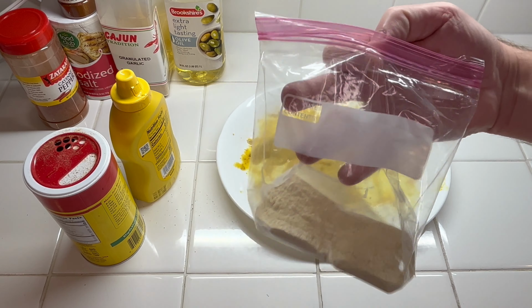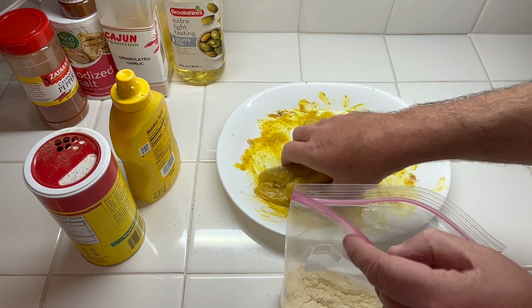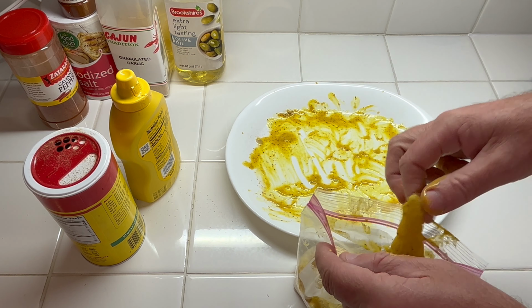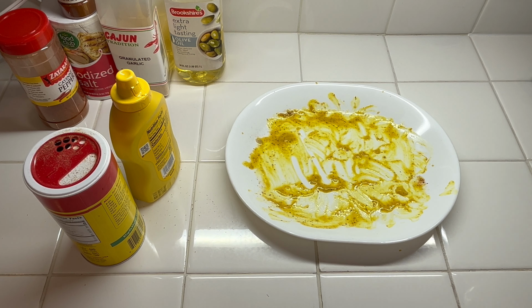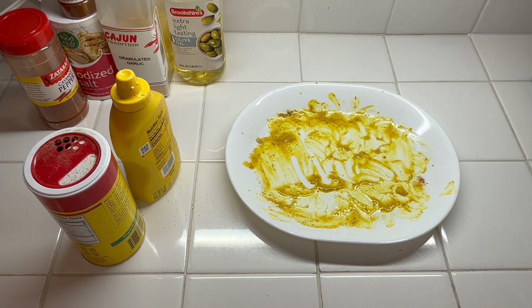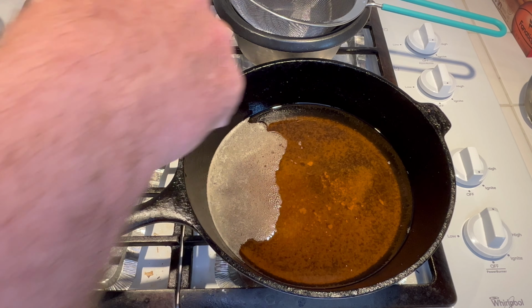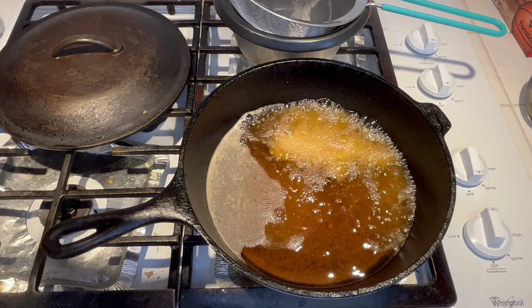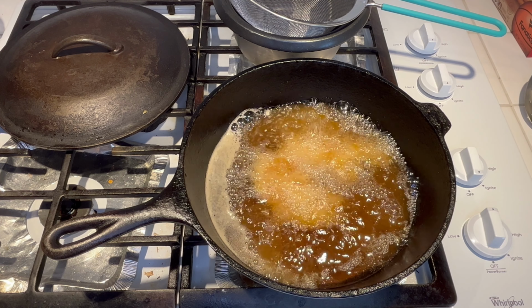And just get you a little bag. I'll use a little quart bag here. Throw all your fish in it. And basically just shake it up until it's nice and coated. And a good idea to put a little test piece in there first, just to make sure your grease is nice and hot. And we are. So I'm gonna go ahead and just layer all my fish in.